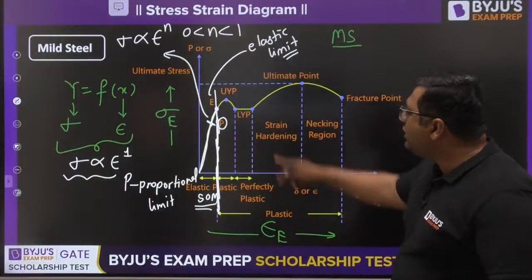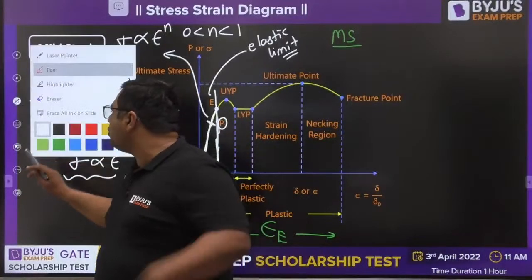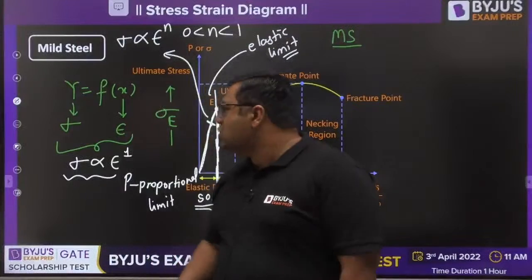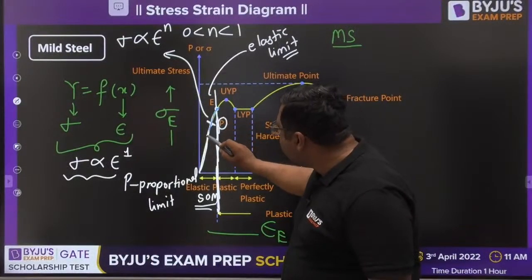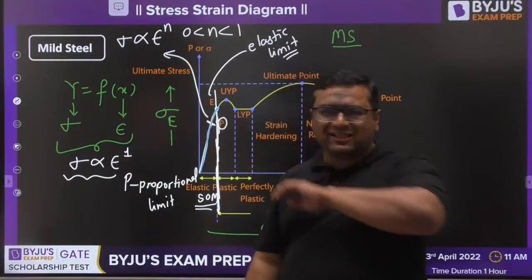Then my dear, you continue to load and you think, okay, what happens if the elastic limit is going to be crossed? I am going to load it again. You have once again started the load. So once you load up to the elastic limit, after removal of load, it comes back to the original position. But my dear, this time you thought to cross this limit.